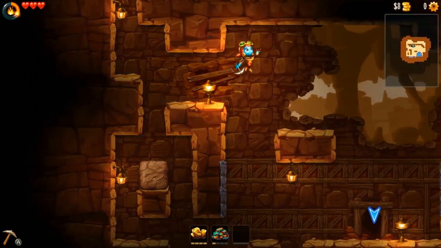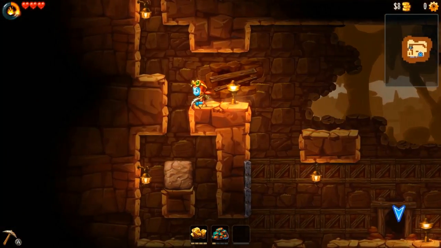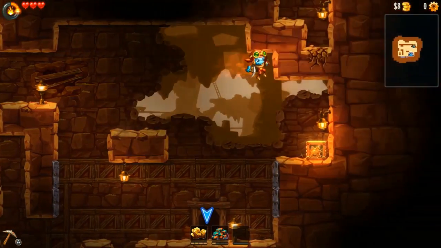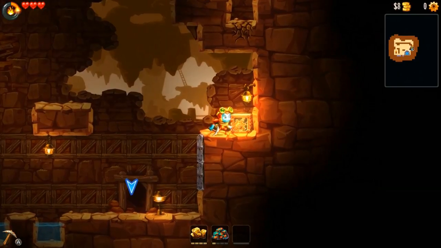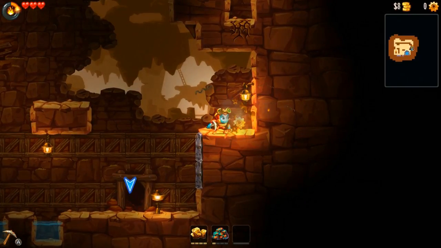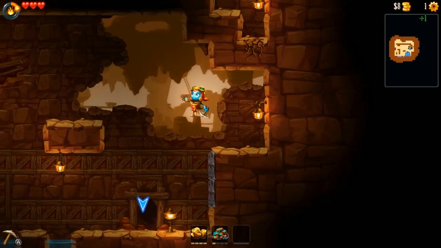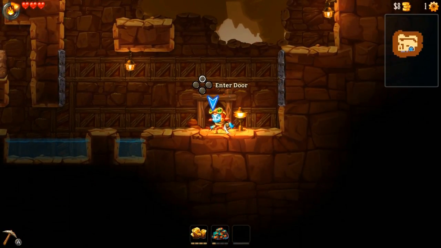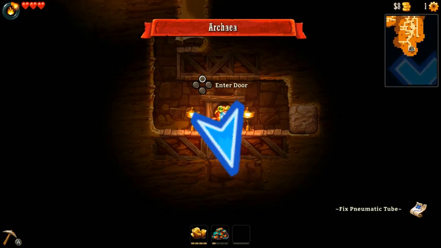Here we go. All right, so this here. It's an upgrade cog. One of the bots back in town mentioned that the upgrade cogs are tools that I can use. All right, so we got just a little bit more light. It's not gonna be enough. We're absolutely gonna run out.